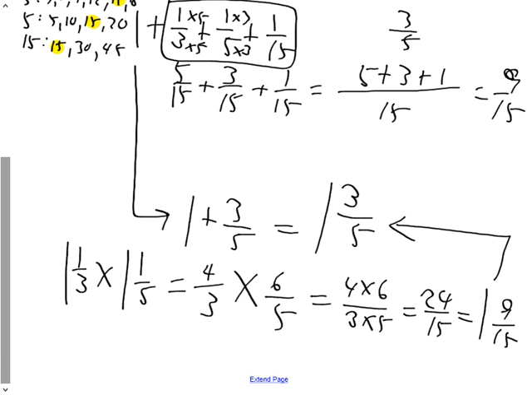Now, just as the last part of this video, if you did want to cross-reduce, remember what I said last time, is that if we swap these numerators, it would not affect the overall product, because instead of being 4 times 6, if I swap those numerators, it'd be 6 times 4, but it's still going to be 24 regardless of the order of those numerators. So what we're going to do is we're going to cross-reduce. So if 6 was over 3, what would that reduce to in lowest terms? 2 over 1. Would you agree? And then if I multiply my numerators, I get 4 times 2 is 8. 1 times 5 is 5. And that gives me 1 3/5 without having to reduce that fraction in the end.